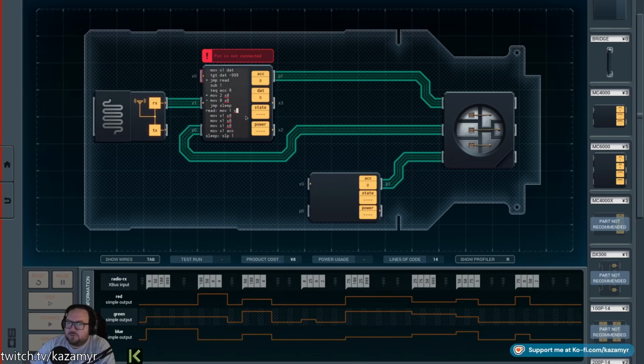All right, so we've got 2 pins. So we're going to read. Let's just rewrite this, right? We may still need more.